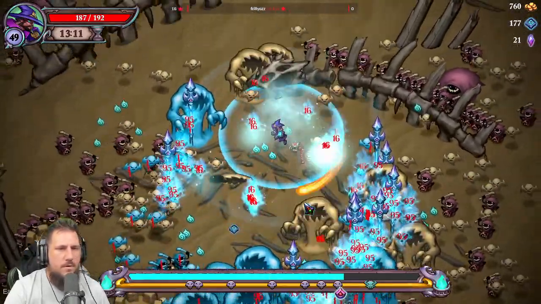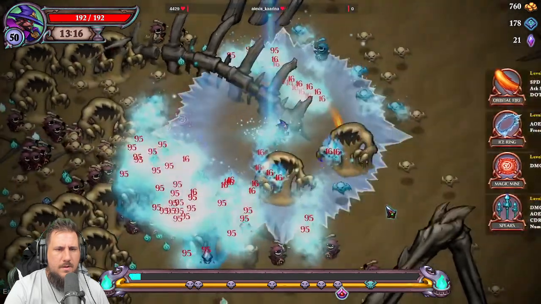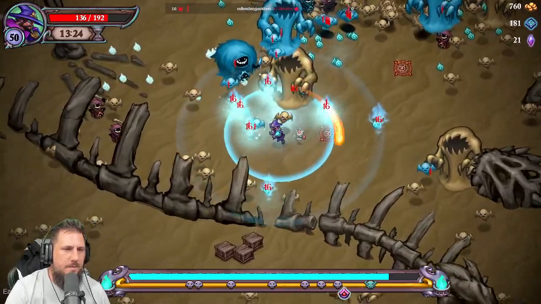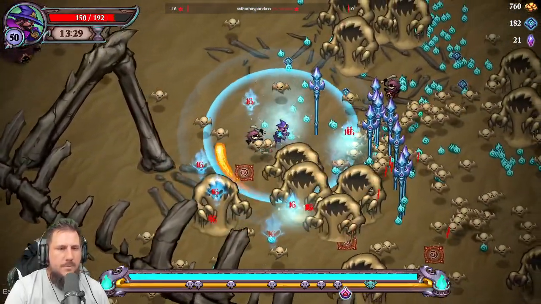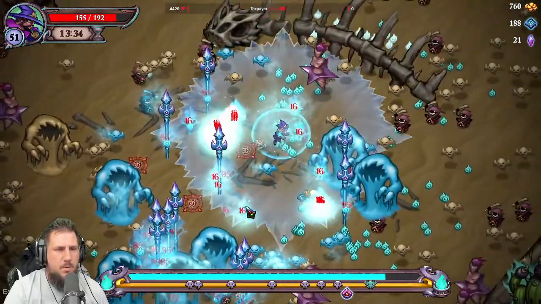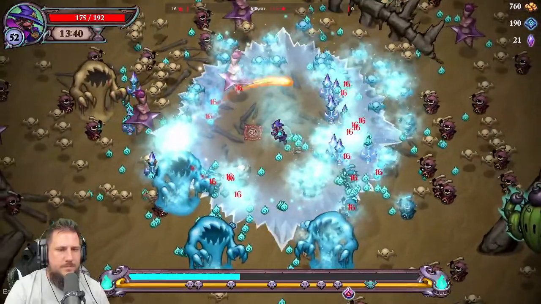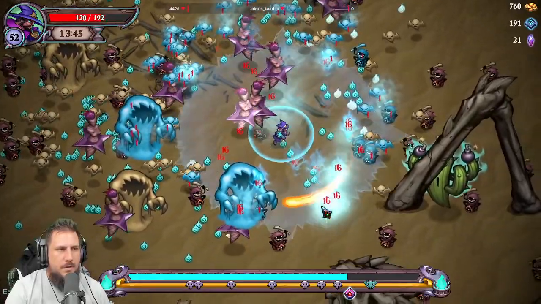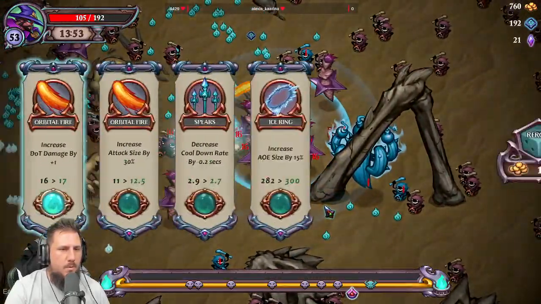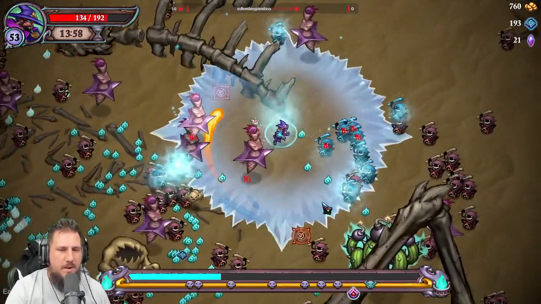Ow! I have a plan still? Okay. Oh, I'm stuck in the middle. I'm so close to the final boss, too. Holy crap. Let's get attack spies. There we go. That's why everyone and their mother's being thrown at me. I'm right about to hit the boss.